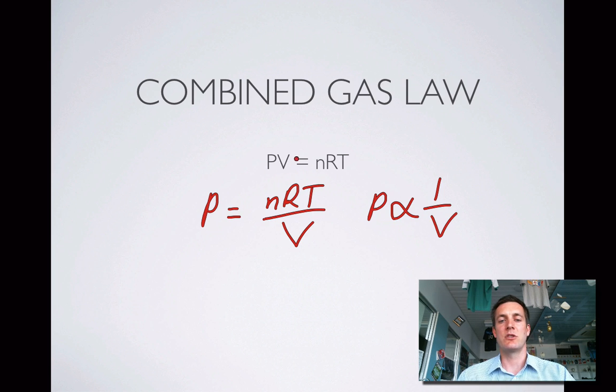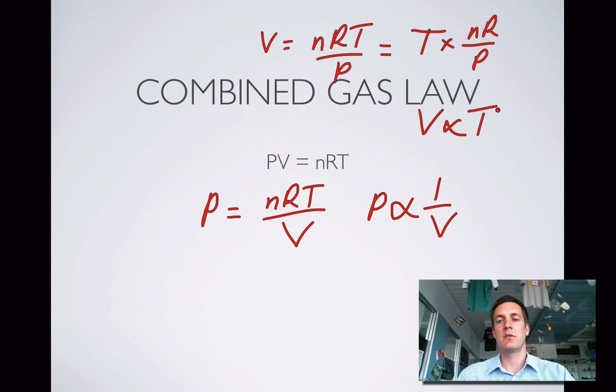What were some of the other relationships I looked at? We looked at the pressure and the volume compared to the temperature. Well, the volume equals nRT over P, so this equals T times n R over P, which means that volume is proportional to temperature. And so would pressure be, because I could just say that pressure equals nRT on V. So pressure and volume are proportional to temperature, so long as the pressure is kept the same in the case of the volume, and so long as the volume is kept the same in terms of pressure.